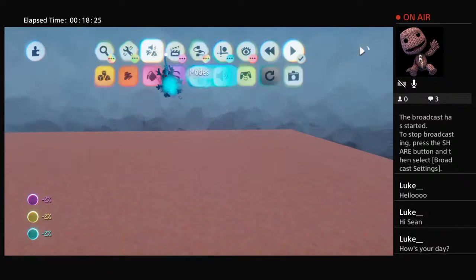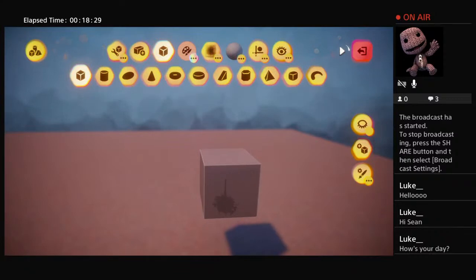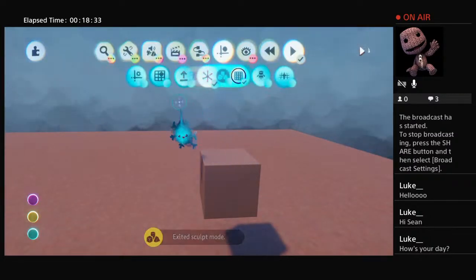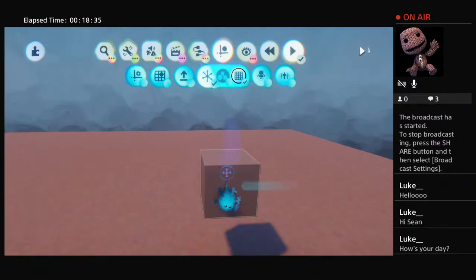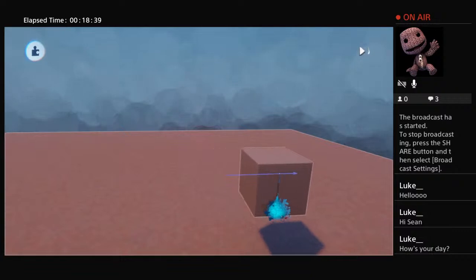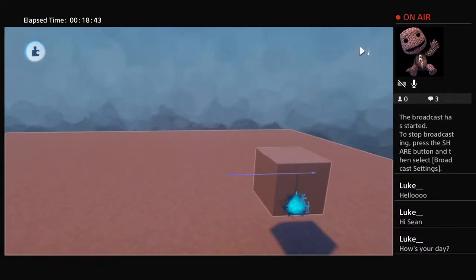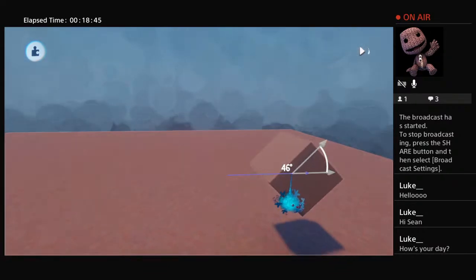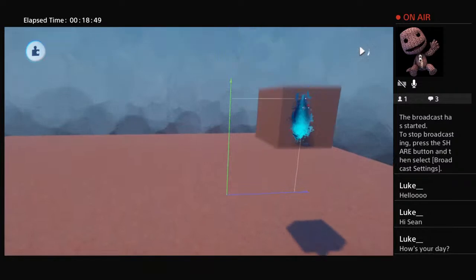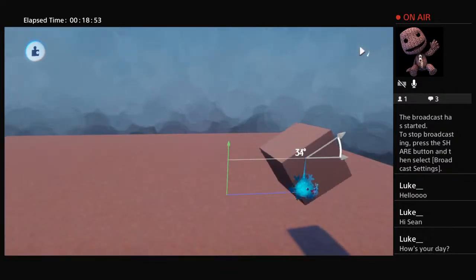Okay, hold on. So what we do is put a block down, go to guides, precise move is on. So it works very good on turning, because if you rotate it, in my case I'd press L2 and then the right stick to turn it.